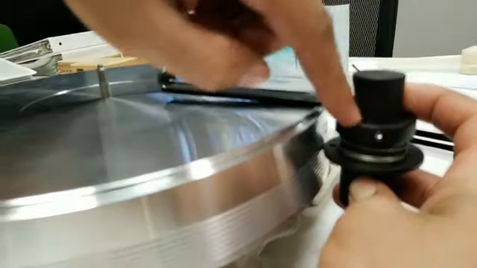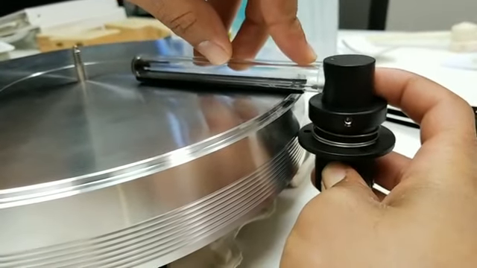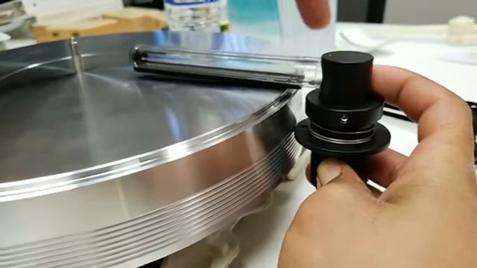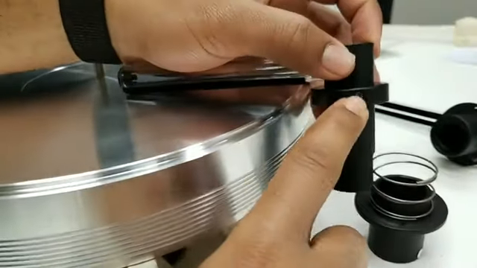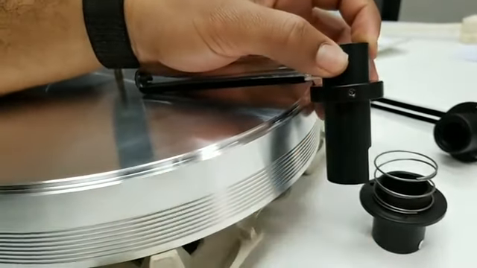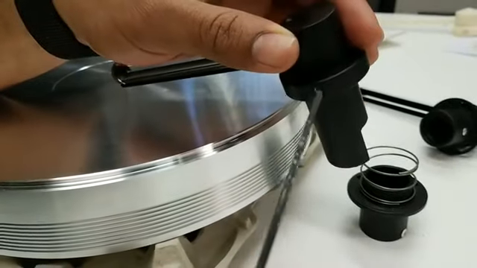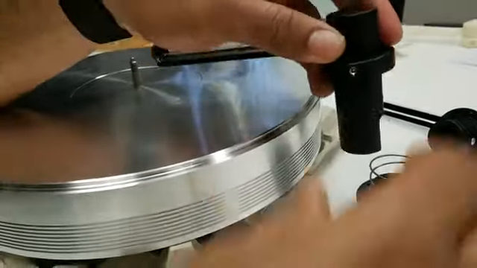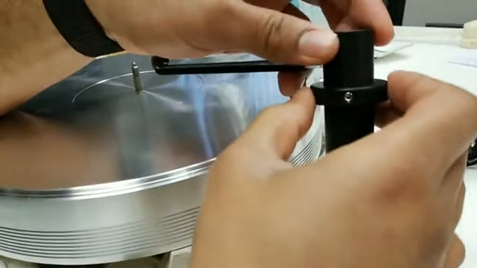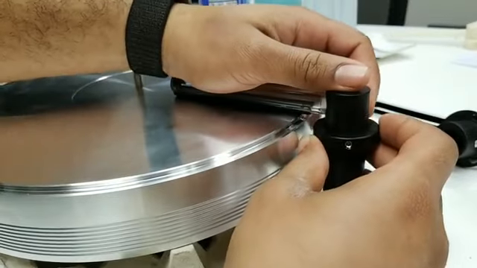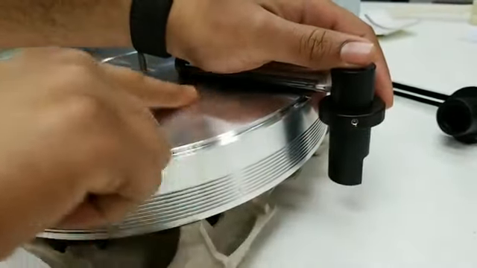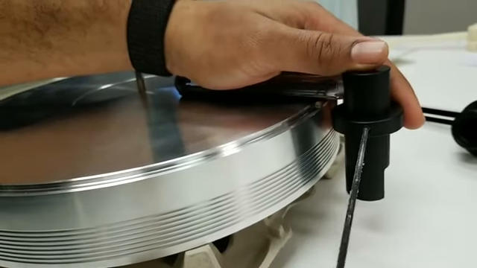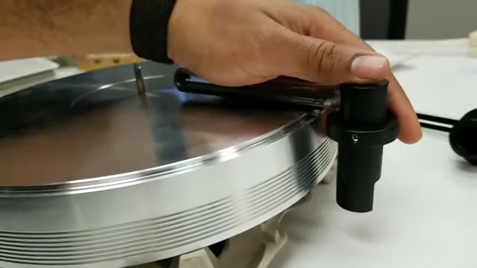This collar over time will just slide upwards, meaning that it'll be lower on this end, causing it to have this gap here, causing stress right here, causing the tube to snap. In this case, what you do is this set screw, you loosen it out. It's a 3/32. We have a really, really ridiculously long one here. You loosen the set screw and the whole collar will move up and down. And then you just got to set it back up so that the vacuum gets you a nice, good contact on the platter and the record. And then just tighten it back with your 3/32 and then you won't have that issue where it's at an angle anymore.